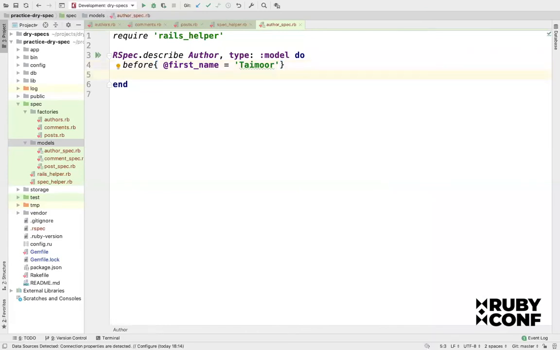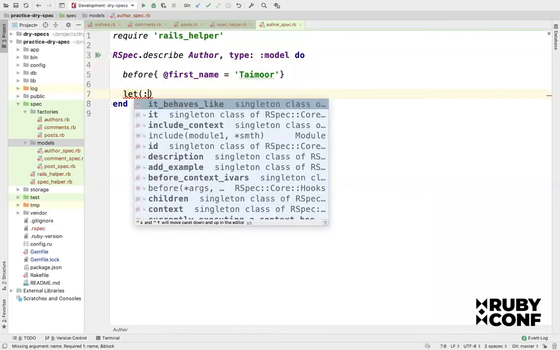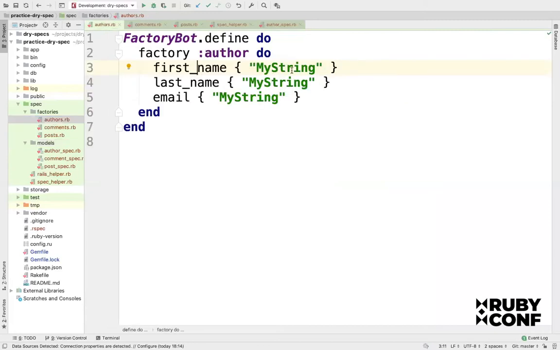Okay, and then I define a let, which I name fake author. As you can see, I can add the factory and then use the faker gem for the first name and last name.